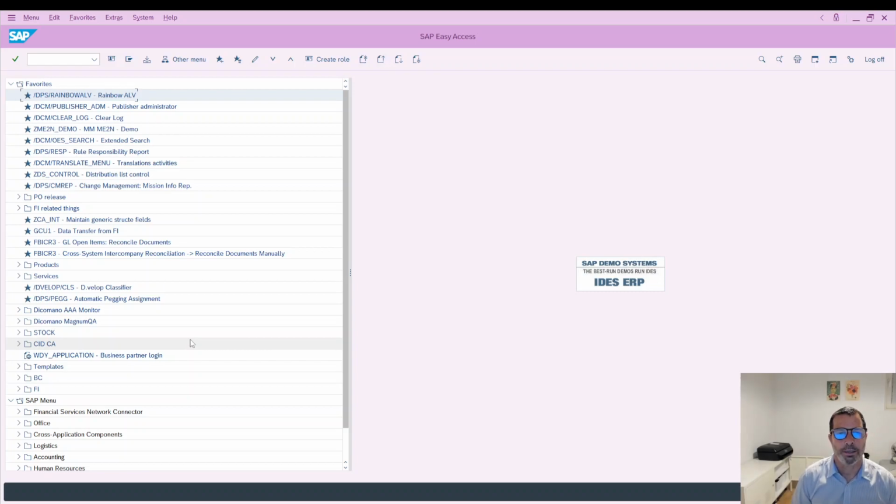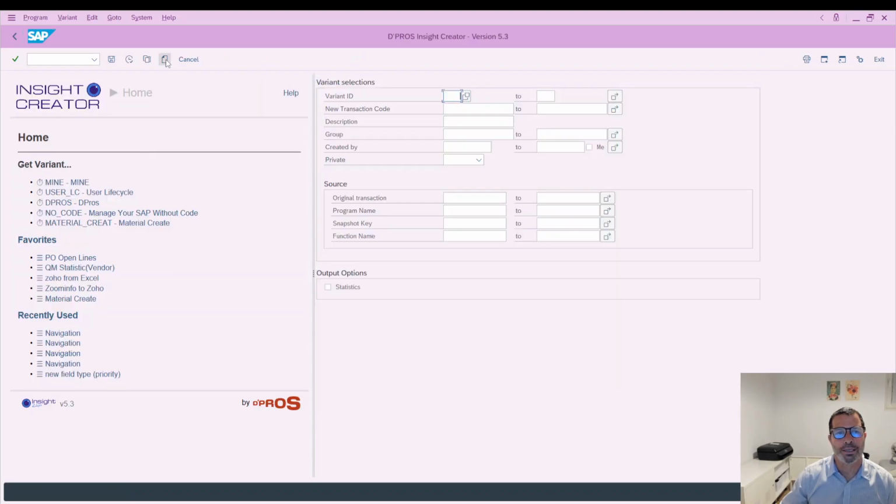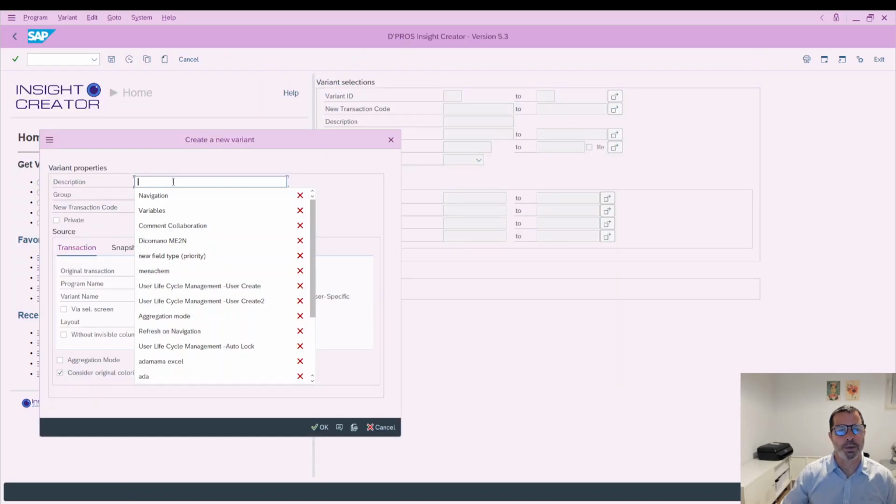Hi everybody. Today's session we are going to talk about navigation, no-code navigation. If you'd like to code your own business object, you could do that. We have other videos related to this topic. Today's session is reserved to no-code navigation. So as usual, let's start with something we can work with.